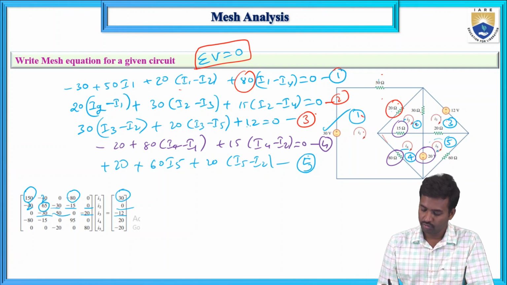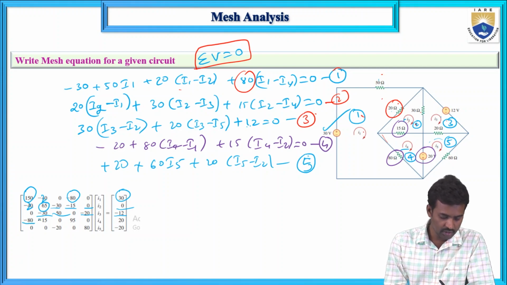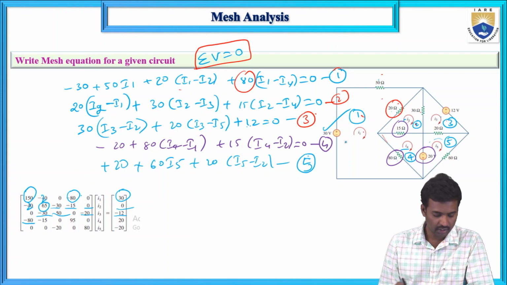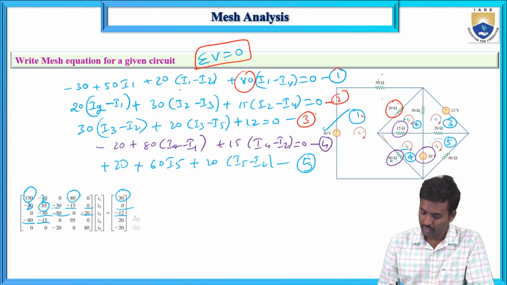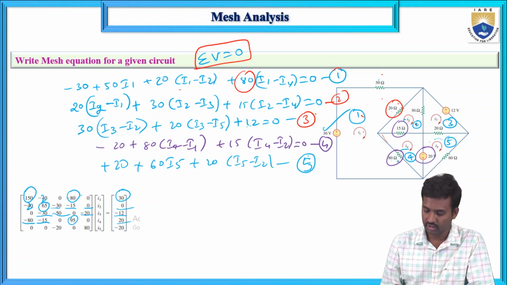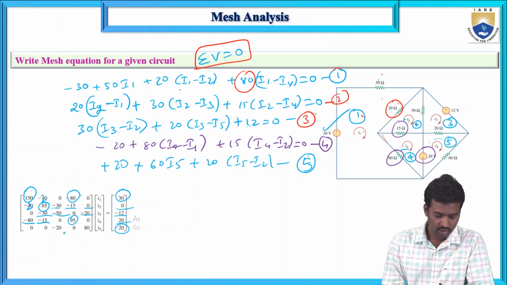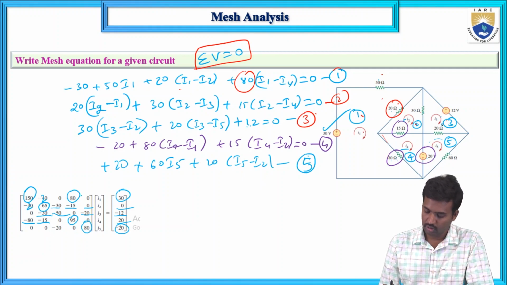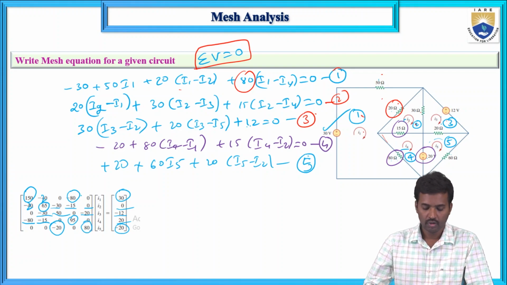Now here next, the fourth one. This is minus 80, this one, and this is minus 15. And next here 80 plus 15 equals 95, this one, and this equals 20, and this one equals minus 20. And next 20 plus 20 is 80, this one, this is 20 minus 20. Now, so these are the mesh equations.